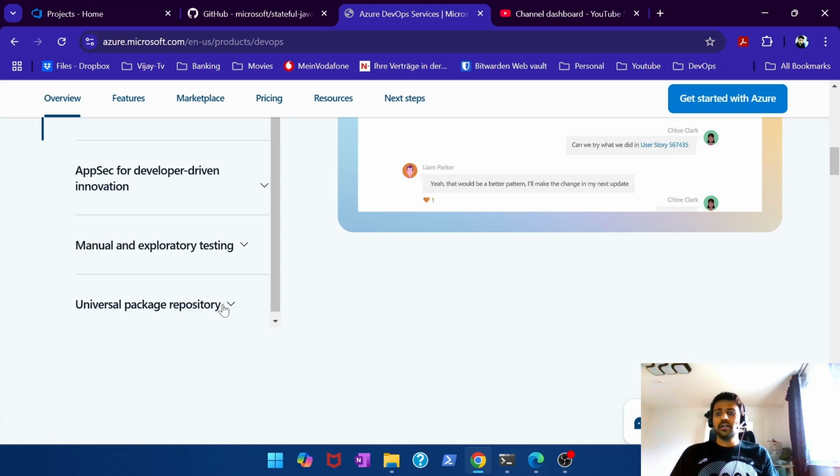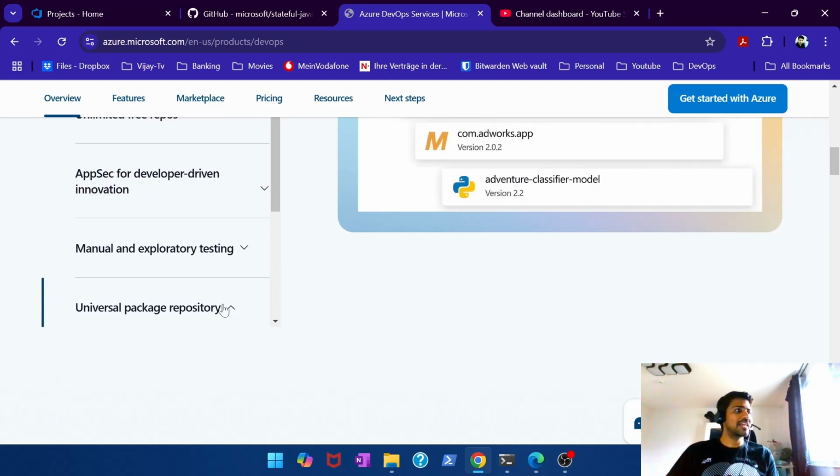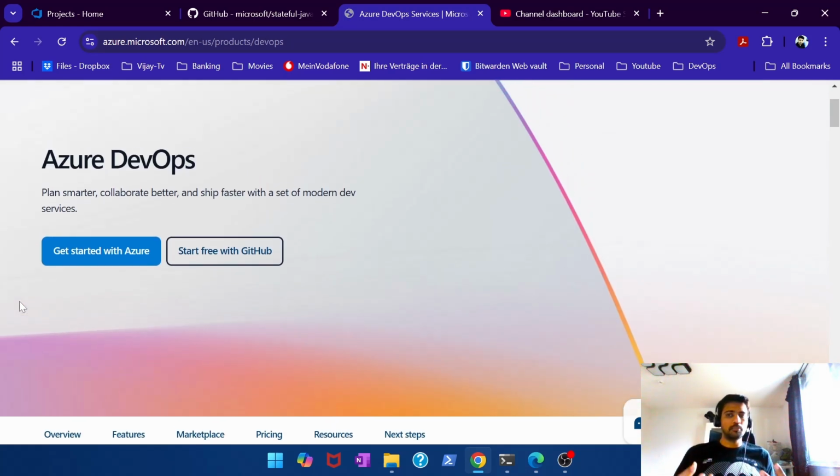You have a package repository to store your artifacts. You have an exploratory testing suite to test stuff. You have inbuilt work items similar to your Jira. So Azure DevOps is a one-stop suite that covers pretty much most of what you need to set up a CI/CD solution for a legacy project.